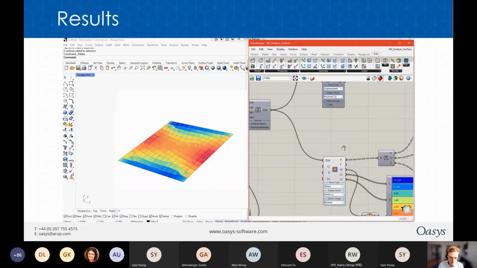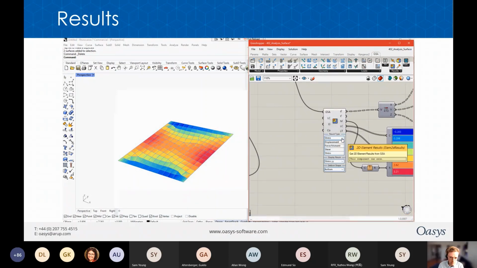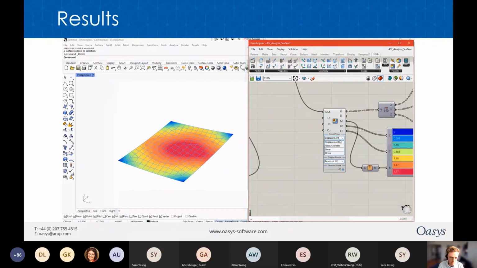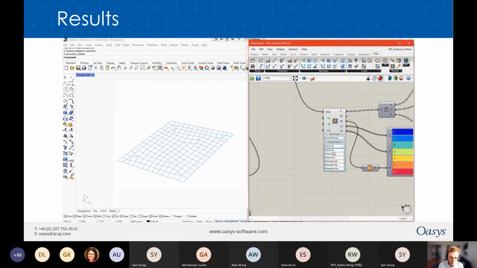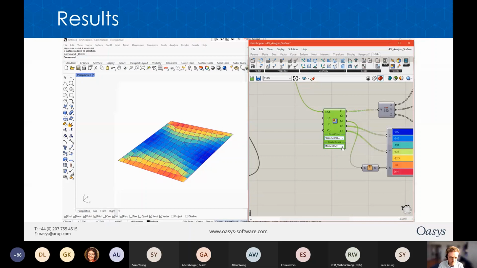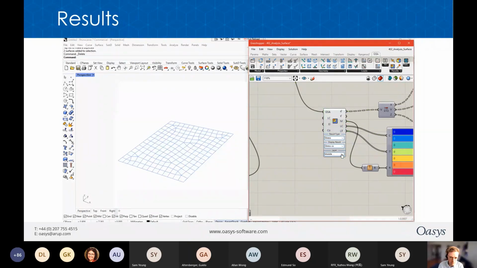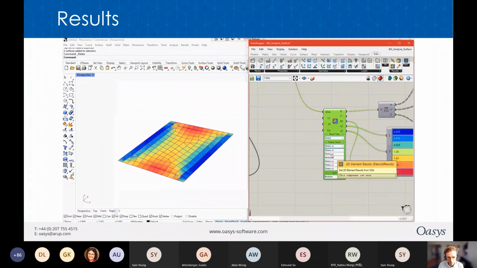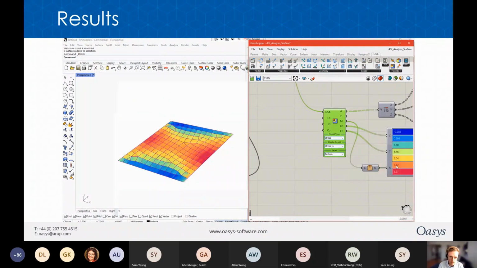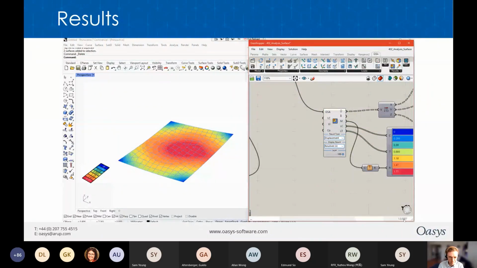This example here is from 2D elements only, and on the 2D elements we can look at displacement, we can look at forces and moments. There were no actual forces in there, so we just have moments in this case. And then stress, we don't have anything in the middle layer, so we have to go to the bottom layer, and we can look at the different stresses in the different directions. And then, yeah, switch it back to displacement.